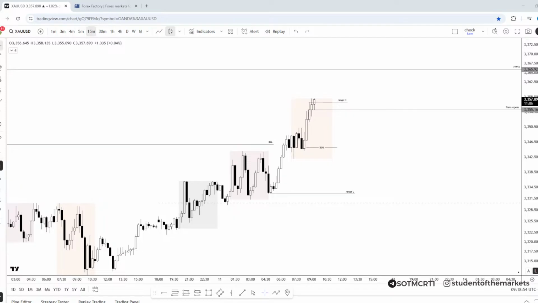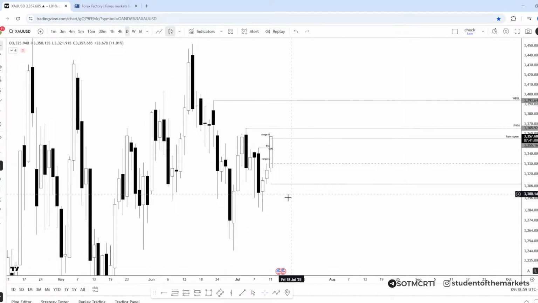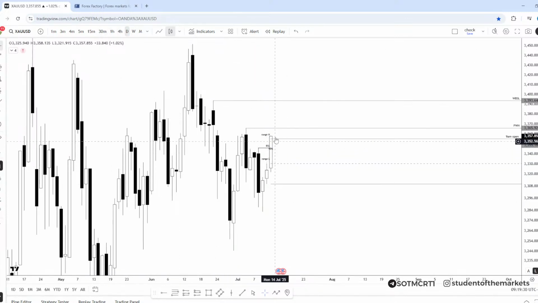How do you choose the range candle on daily? Well, it has to be a thick candle. Like here you can see that this is the range candle, this one as well, the thick one right here. Most of the time you look at the candles which are thick. And looking at the previous weekly candle which is closed, we can see that price closed back inside range, which means that price is most likely to go up.